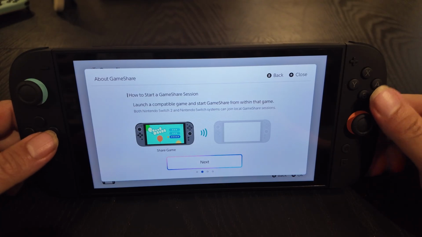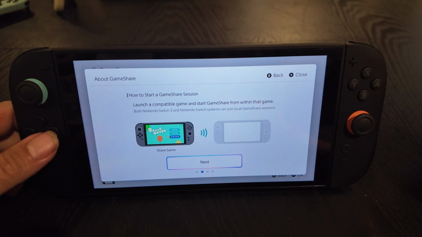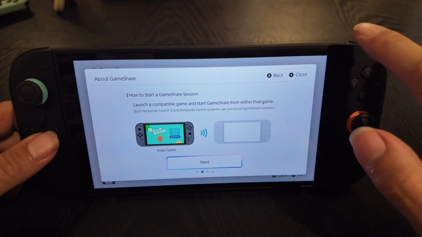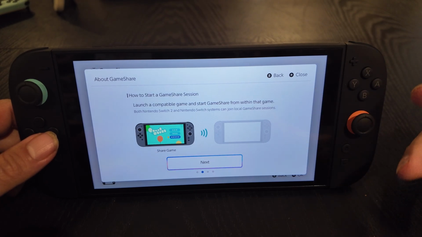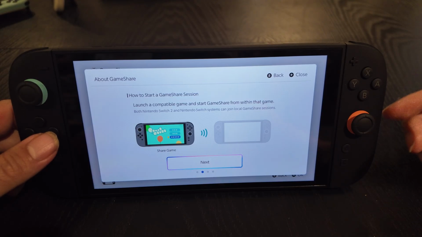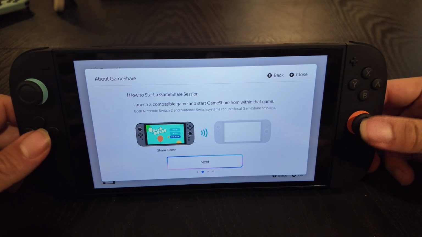So this is reminiscent of things like the original DS, where you were able to have multiple DSs and it would share a local copy with only one copy of the game on one Switch. If you have two of your other friends over, you can do that in Mario Kart, for example, and everyone can play the Mario Kart game with you, even if they don't have a copy of the game, while they're sitting right next to you, and everyone can be playing the game on their own Switch.